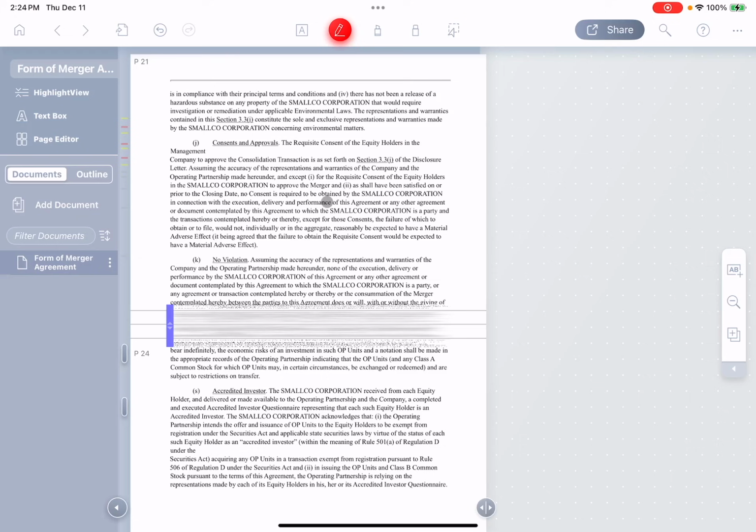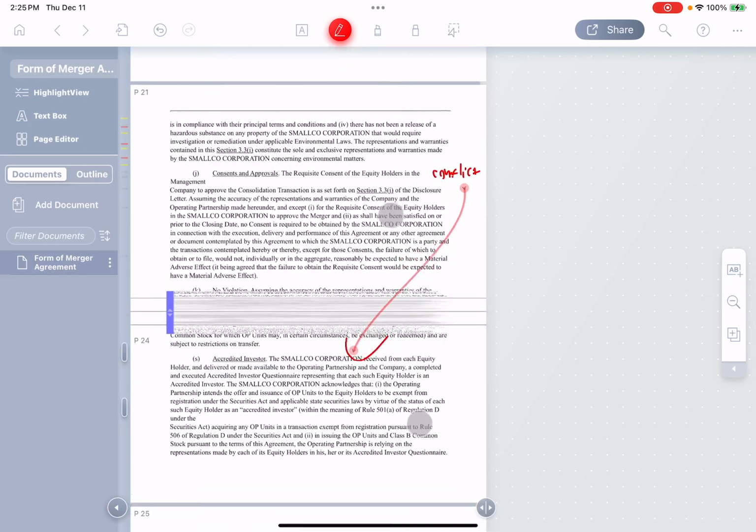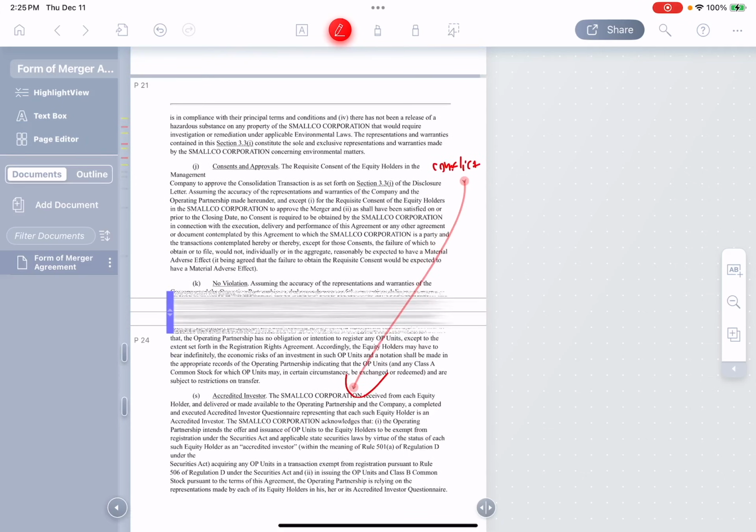I want to note that, so I'll make a little reminder for myself. I'll say conflict, and I want to indicate where that conflict points to though. So watch this. I can literally use my pen or my mouse to draw a line from the first page over to the second page. And look at that, LiquidText has created a living line, a dynamic line. We call it an ink link.